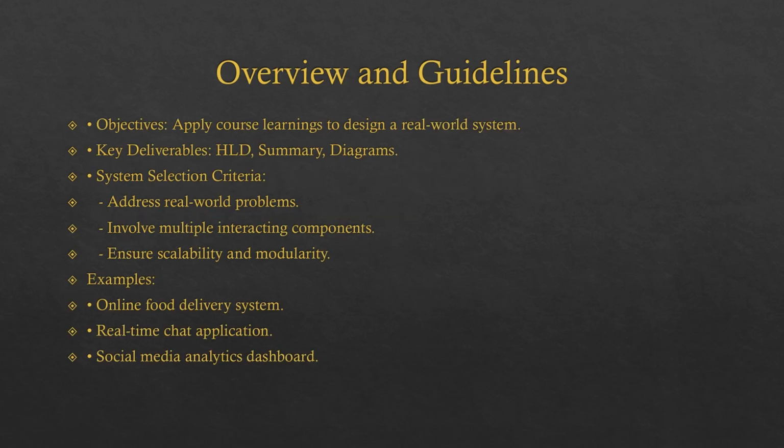Let's take a closer look at the final project. The goal is to apply everything we have learned to design a real world system. We will be required to deliver a high level design, a summary of our findings, and diagrams illustrating our system's architecture. The system we choose should address a real world problem, involve multiple interacting components, and be scalable and modular. Examples of systems we could design include an online food delivery service, a real time chat application, or a social media analytics dashboard.